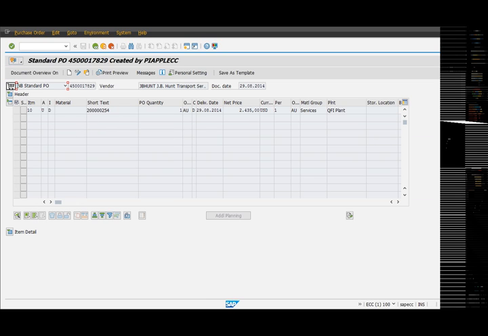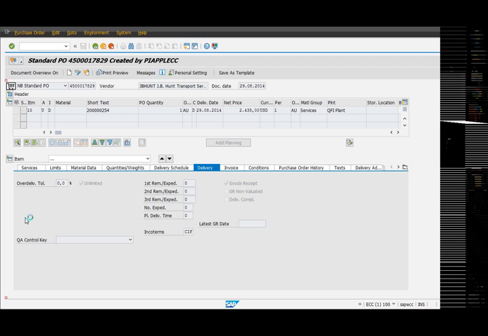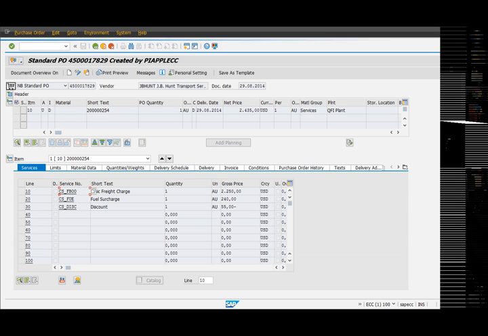Here it says the vendor is JB Hunt, which is appropriate. PO quantity is 1. We can go into the item details. Carrier has provided 3 different services: basic freight charge, fuel surcharge, and the discount.